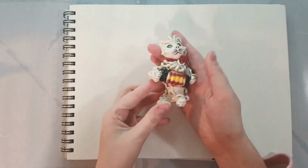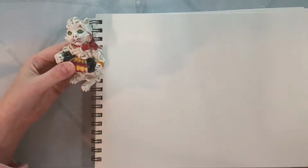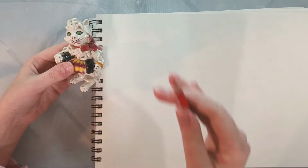It's this super ugly cat. For those of y'all who don't really know me, I have an ugly cat collection. Every Christmas and every birthday, Joseph gives me a new little nightmare to add to my collection, and this one, they can't be intentionally ugly either. They have to, someone has to have tried.